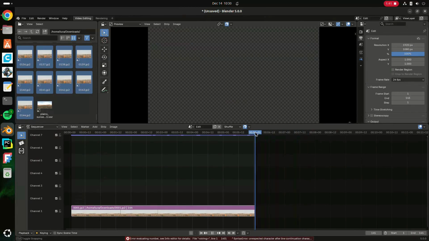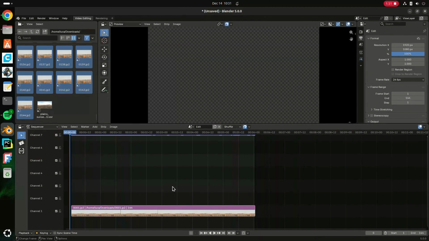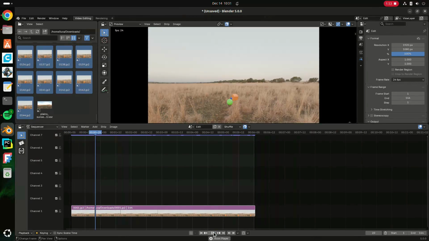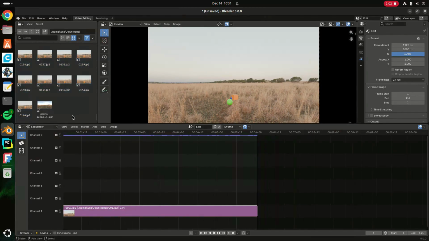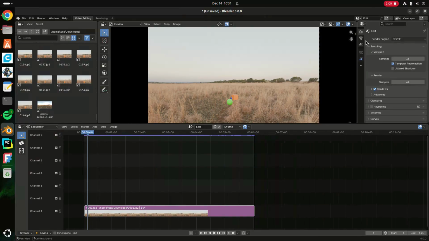and then once more, we're going to need to adjust your frame length. So, for instance, there's also a button for this. I just like to do it manually. I know I had 144 frames. It's not going to say it up there manually. You just remember, oh, 144 pictures, 144 frames. 24 frames per second. If you rendered out for 12 frames per second and you render it in the video editing for 24, it's going to look very weird, so make sure you have the same frames per second.